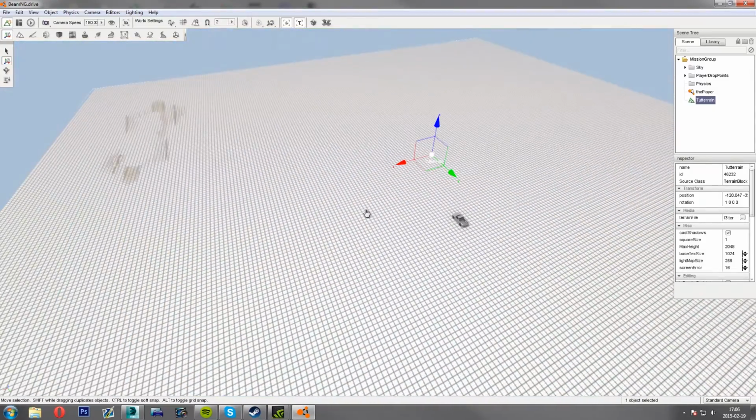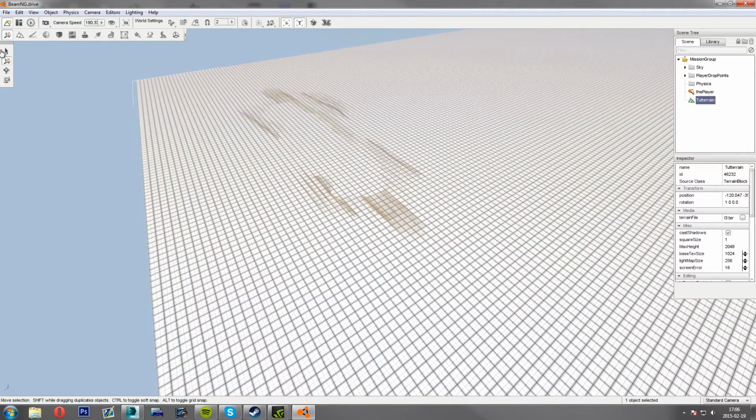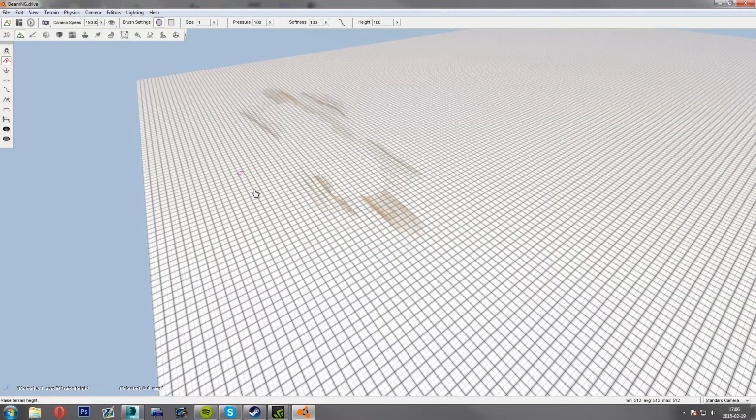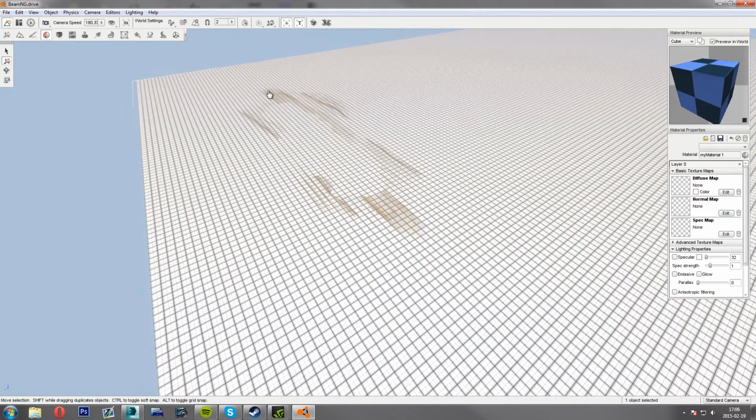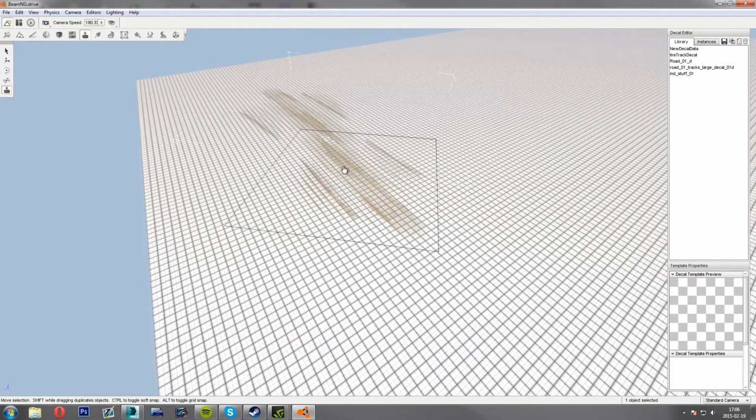So okay, oh, I see there are some decals left. In this toolbar here, you have everything you will need. The terrain editor is to change the terrain height and lows and everything. The material painter or selector is to paint the kind of material, grass and everything. Material editor is to change materials on an object. And schedule, don't mind this. Decal tools is to add decals on the terrain.